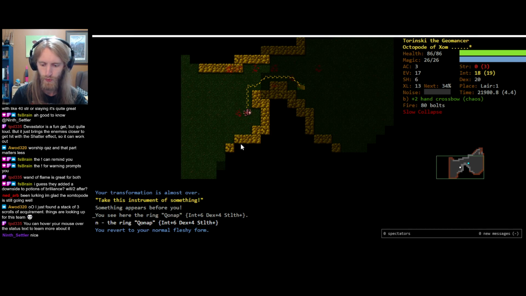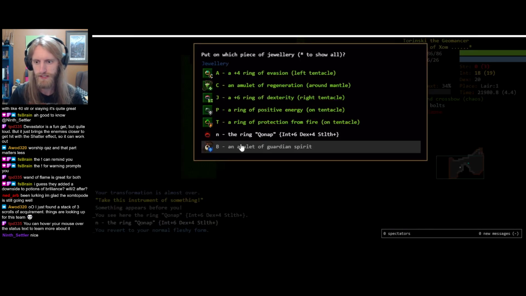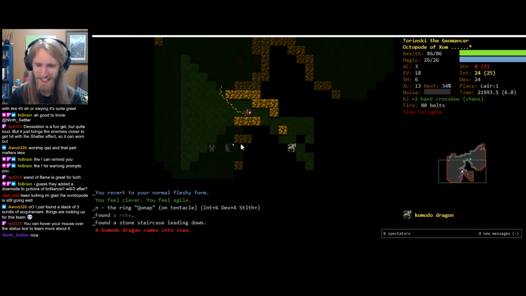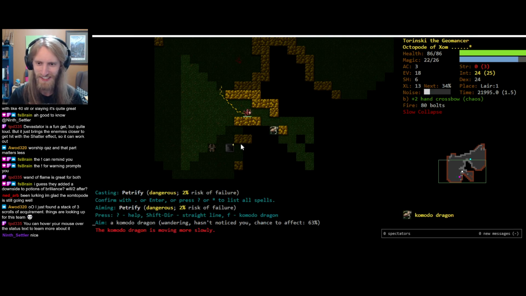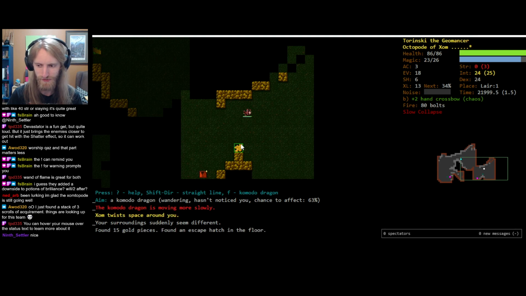Ooh, that is a nice ring. Back here, let's put on Quonap. Int +6, Dex +4, and some stealth. Don't mind if I do. I mean, I'd love some strength, please. Just a single strength ring would probably make my day at this stage. Don't want to be greedy or anything, mind you. Thanks, Zom.